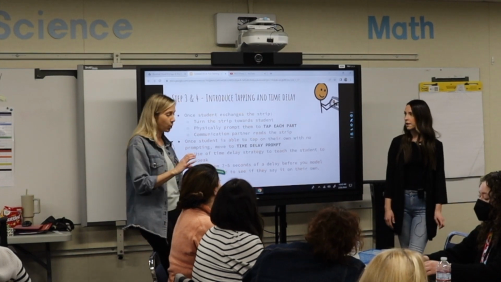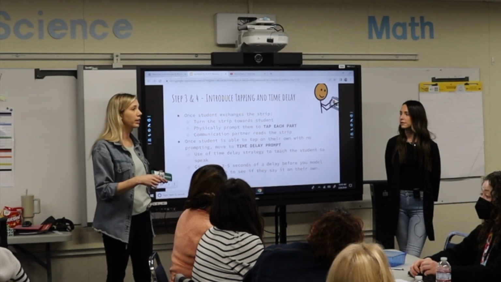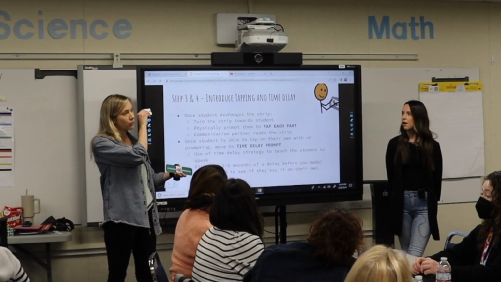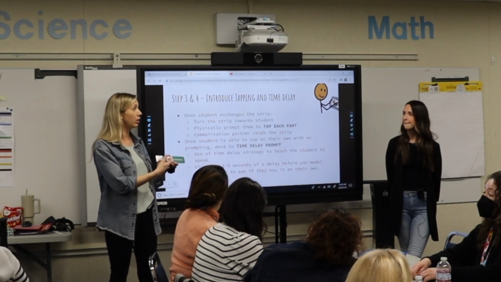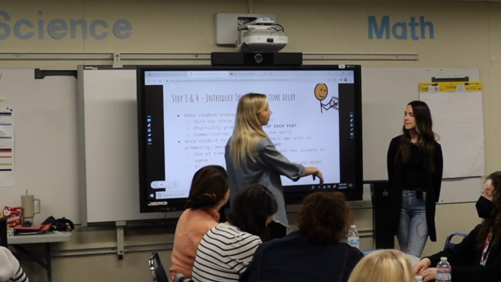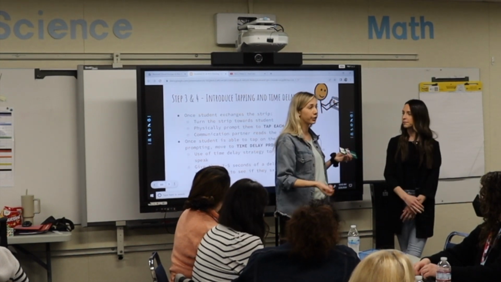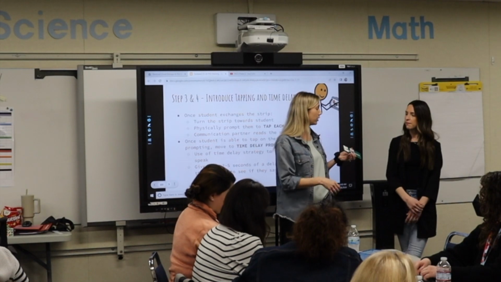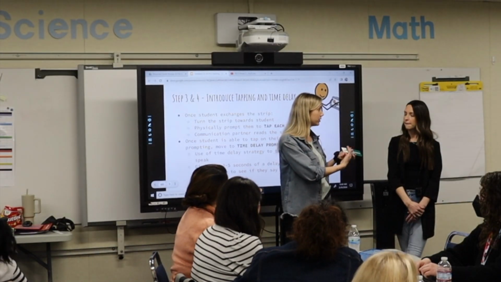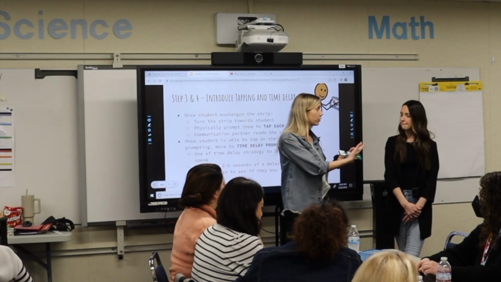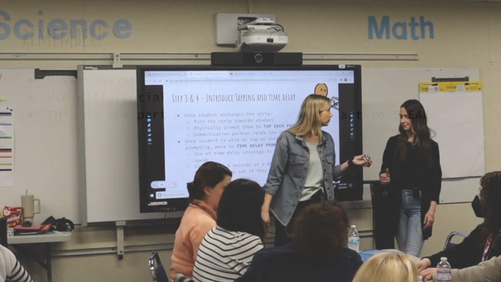So the first one is you start with I want on the sentence strip. We're going to tap it out, I want squishy ball, for the kid. The next is the I want is in the left corner of the book. We teach them to bring it down. Again, we're tapping it, I want squishy ball. The third step of 4 is we're going to take their hands. We're still going to talk and say, I want squishy ball. And then the fourth part of phase 4 is they're going to be able to tap alone because we've practiced this so much. You're just going to say, I want, and then they're going to say, after 2 to 3 seconds, squishy ball. If they don't, then you say it for them.